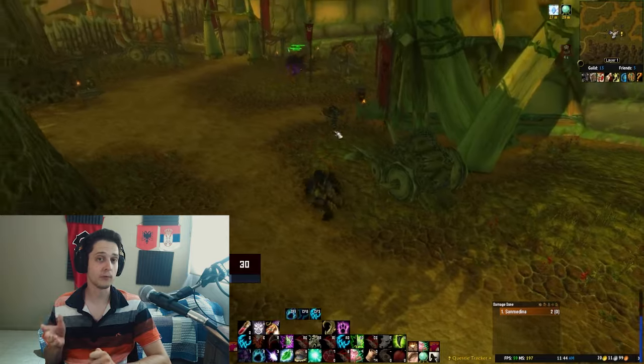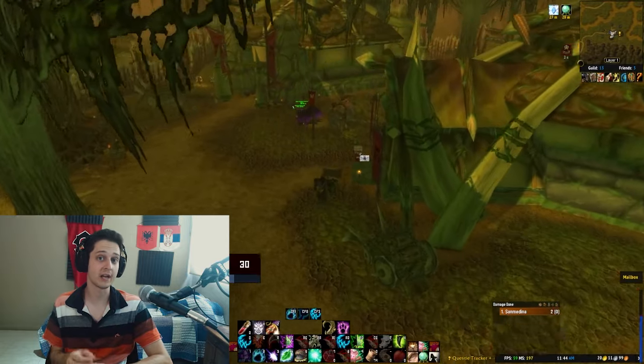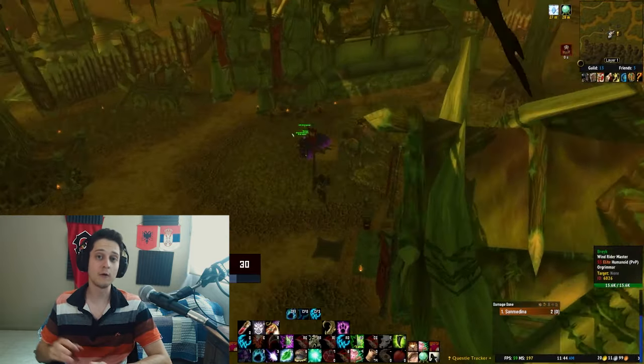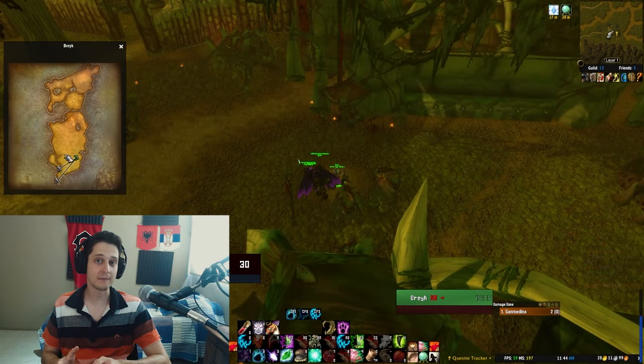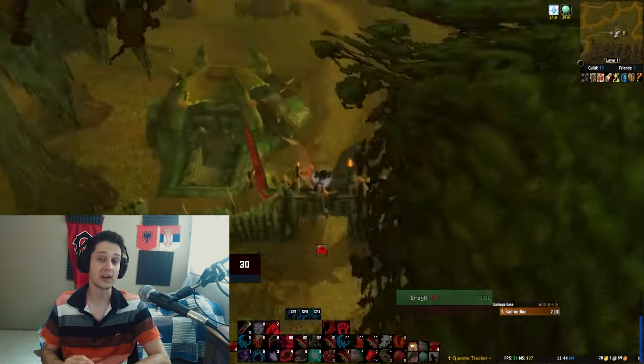Now you go to the Swamp of Sorrows town. If you are Horde, you can even graveyard warp all the way to it. And now you gotta fly all the way back to Stranglethorn. If you are Alliance, you are much better off just backtracking all the way through Duskwood into Stranglethorn again.